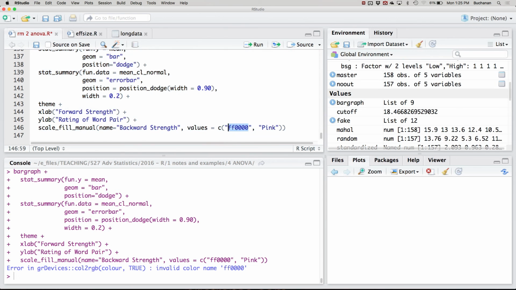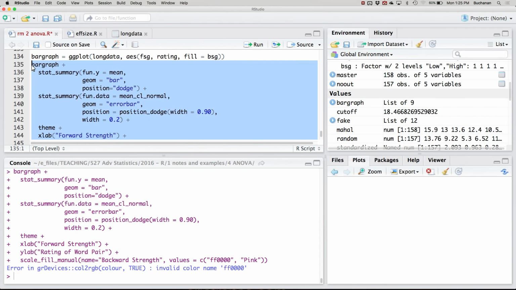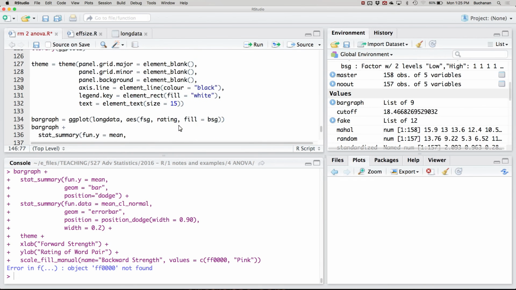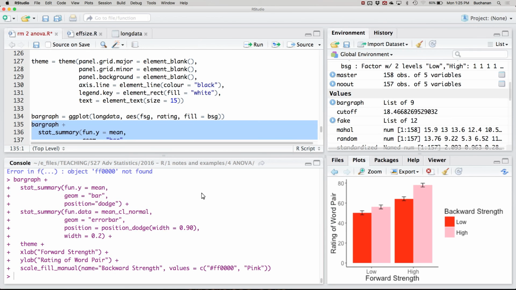Oops, fine. Again with the quotes. Oh wait, does it need the ampersand? It might need the ampersand. So if you're going to use hex codes, I think you have to use the ampersand. The ampersand is the squiggly one. The hashtag, pound symbol, there it goes. Pink. Right. Number sign. Really hot. Okay, so that's how you can change the colors on it.